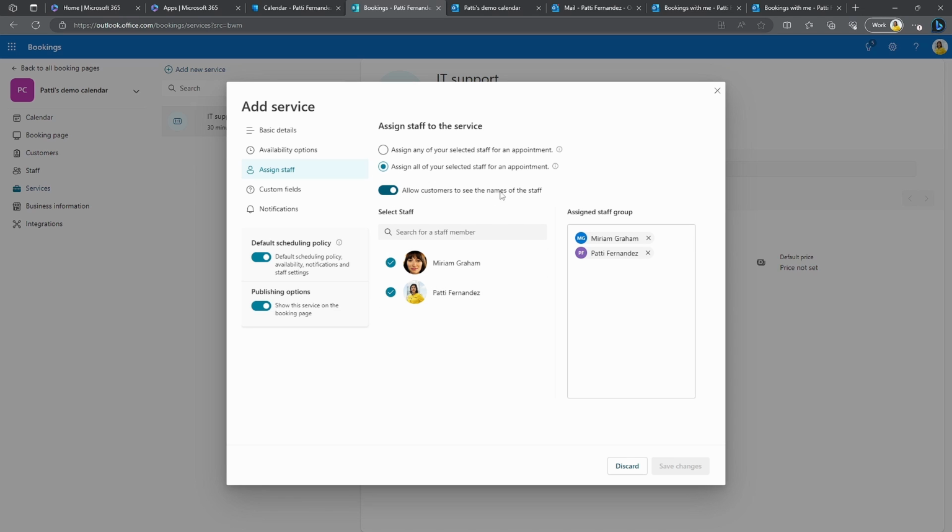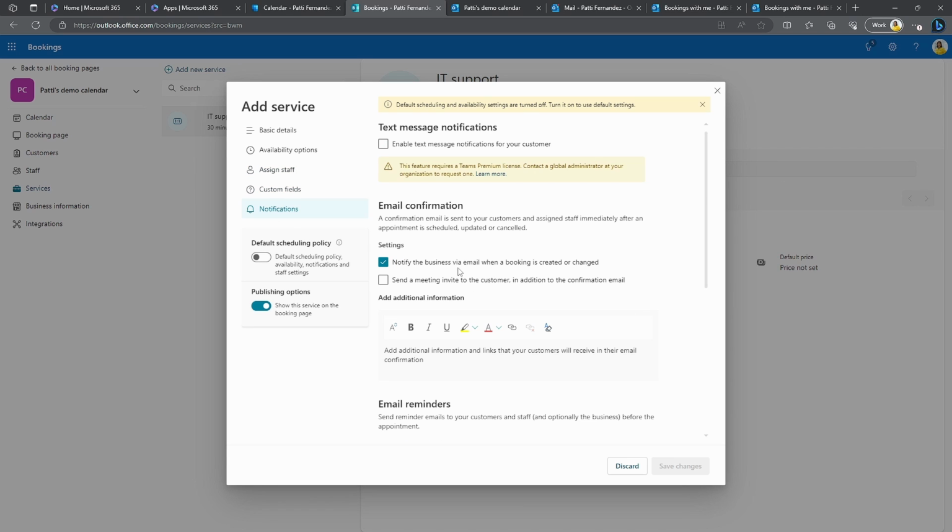And you can also allow your customers to see the names of the staff and to choose who they're going to book with. So say you're a hair salon and you're using this for booking appointments. In that case, you might want to let people choose the stylist they were going to see, or you can turn that off. Say it's a general meet and see the facility and a kind of sales meeting. Then you might want any member of your sales team to be able to facilitate that. So obviously those are options that you can't do with the personal bookings calendar because you can't have multiple people in there.